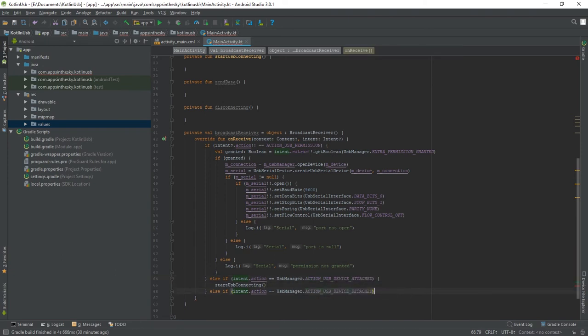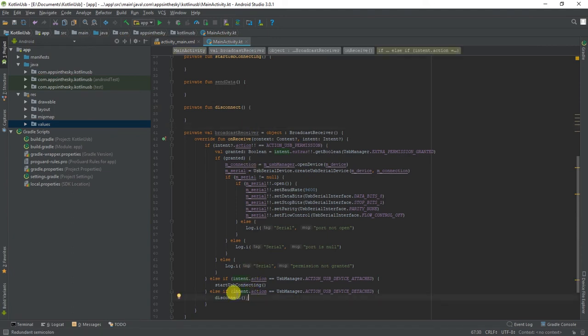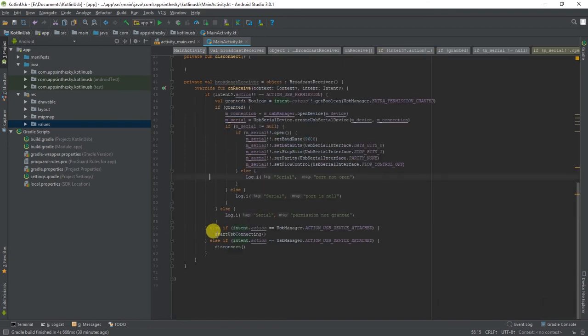So if someone's unplugged the device from the serial, then we want to call disconnect, so that it's not trying to still communicate with a device that is not there. So just do a Control-C on that and rename that. And then that is our broadcast receiver set up.